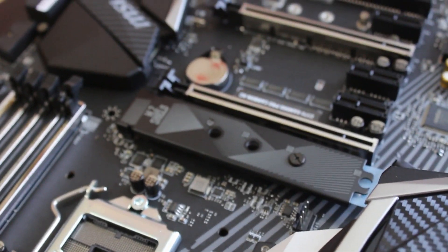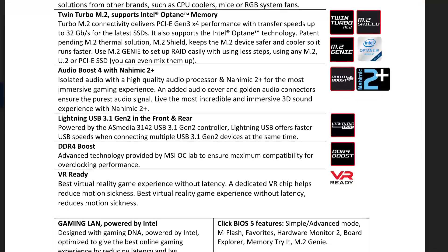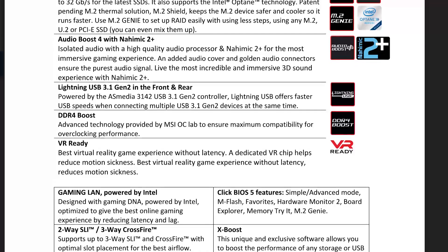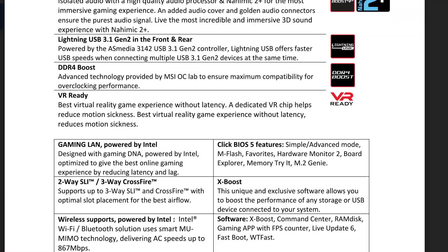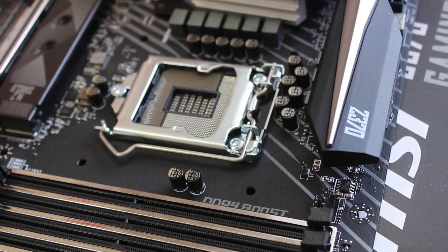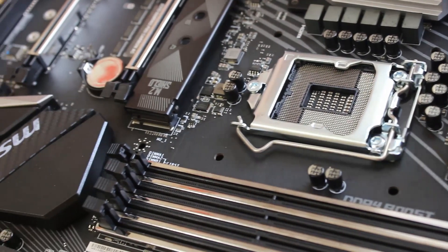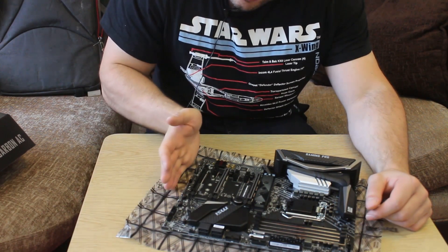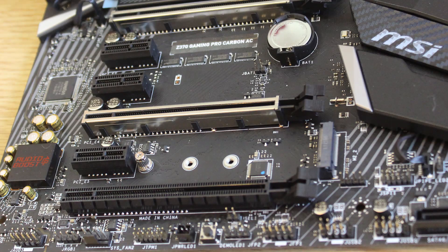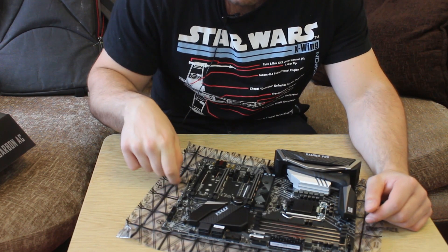You've got a pump fan, system fan, CPU fan — an absolute plethora, a bonkers amount of headers, to be honest with you, so you shouldn't really have too much to complain about. One thing that immediately strikes me about this board is I do like the location of the headers, especially around this area. You've got a nice number of headers at the bottom, which is always handy. Some boards tend to have them crammed in the middle, although that's not as common as it used to be, thankfully. So that's quite nice if you're someone who's fastidious about cable management.